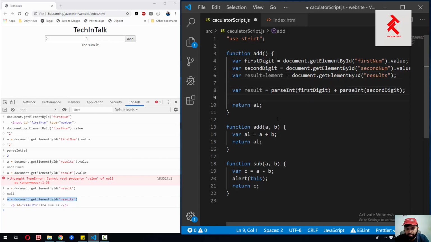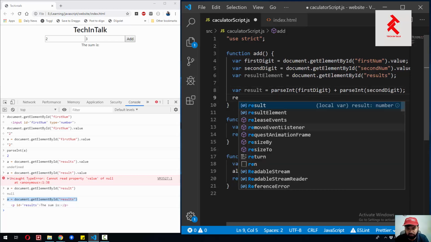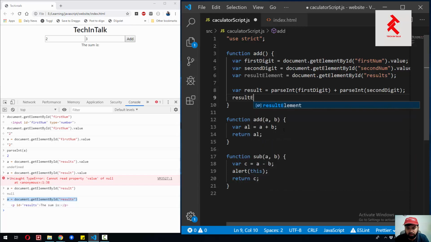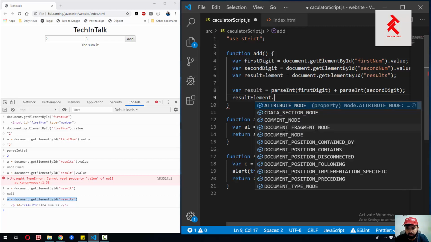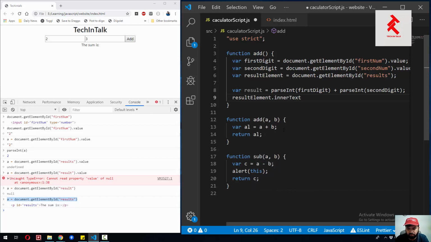and instead of returning this one, we will update the results in the result element. To set that, we can use result element dot innerText. We can use innerHTML as well, but the purpose of innerHTML is when you want to render the designed output.